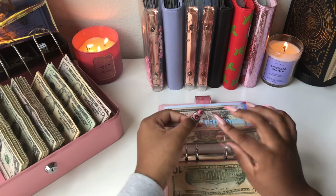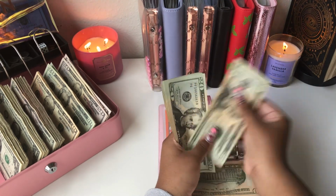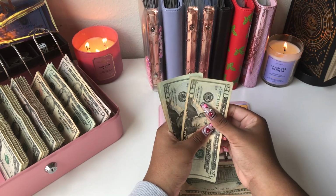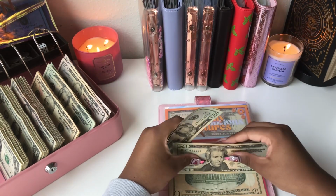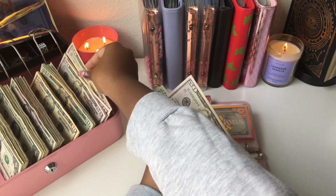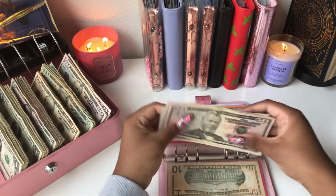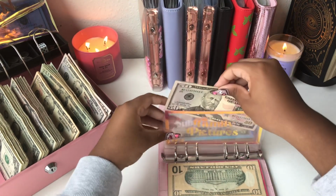All right, so now we have family pictures. So family pictures is at 20, 40, 60, 80, 100, 120, 140. So 140. So I'm just gonna take out 5 ones. We have 5 20s. And that's gonna give us 100. So I'm just gonna take 2 50s here. So now family pictures has 50, 100, 120, 140. So 140, so that's wonderful.